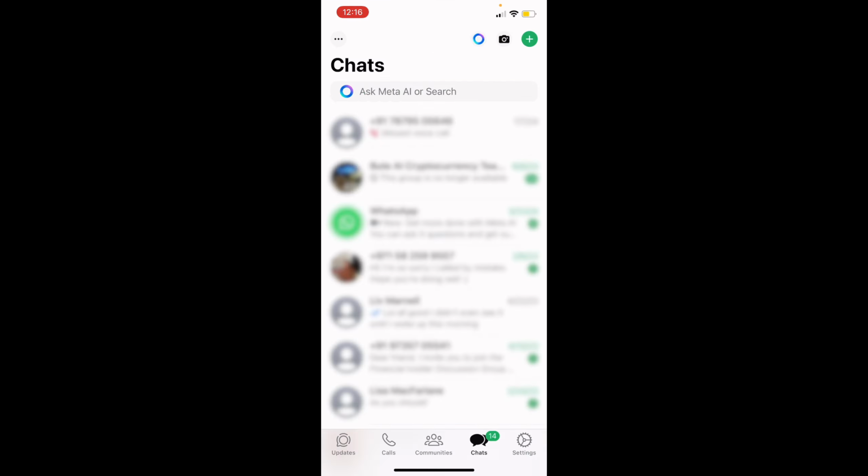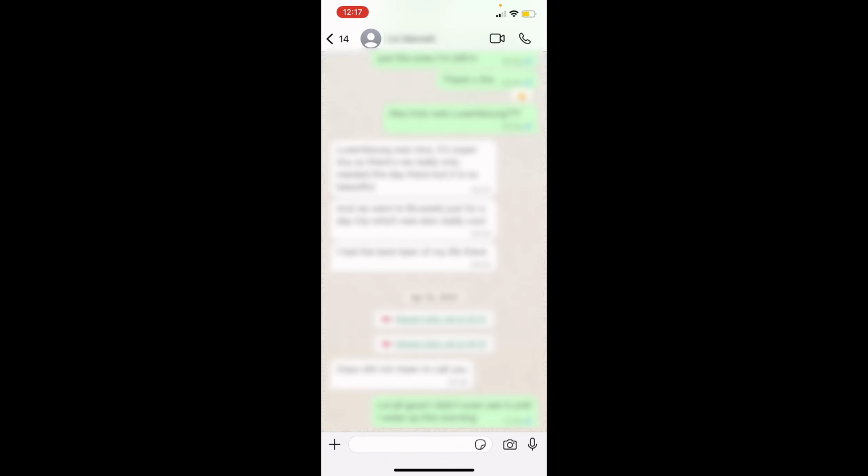WhatsApp also supports voice and video calls, which can be useful for virtual meetings or quick check-ins with your team. To start a call, open a chat with the person or group you want to call, and then tap the phone or video icon in the top right. This will start either a video chat or a phone call with the contact. This feature is especially handy for remote communications or when face-to-face meetings aren't possible. Calls made through WhatsApp use your internet connection rather than your mobile plan's voice minutes, making it a cost-effective option.